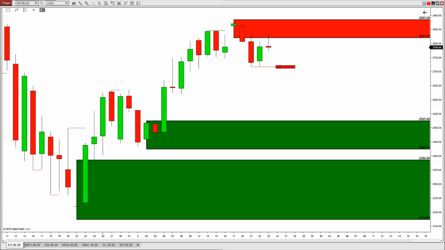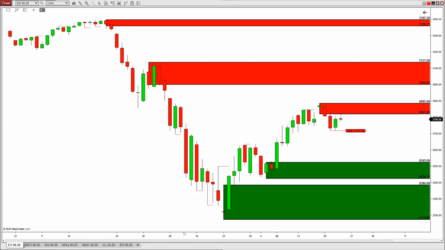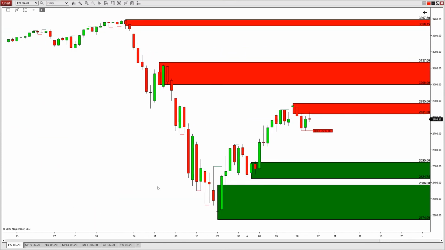So how do I do that? Number one, I want to define what the direction is of any given market. So here I'm looking at the S&P, okay? And I'm going to define the direction. Now, what's your first thought? Outside of seeing it on my chart, if I were to just get on the phone with you and ask, what is the direction of the S&P, what's the first thing you're probably going to think of?